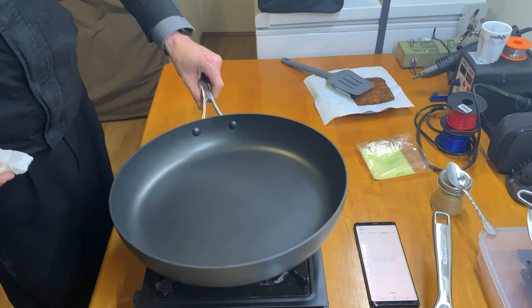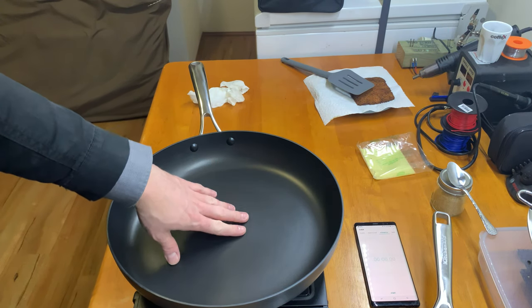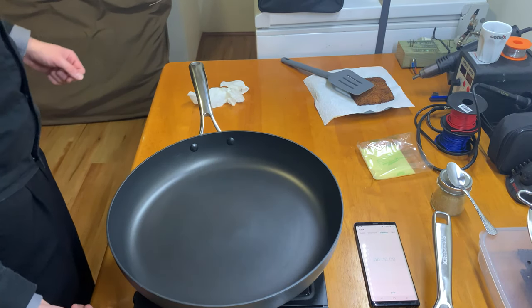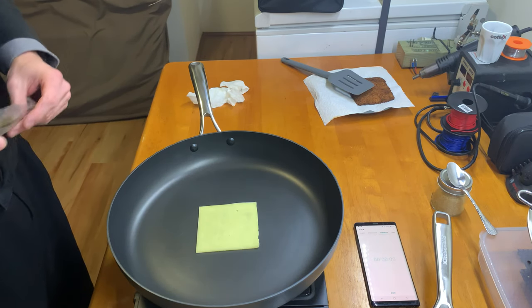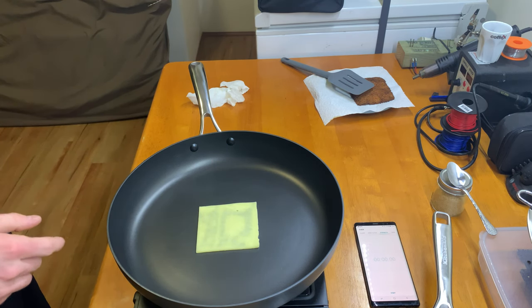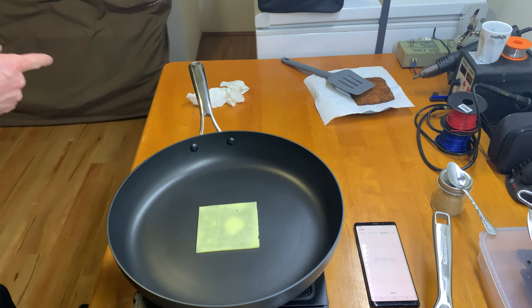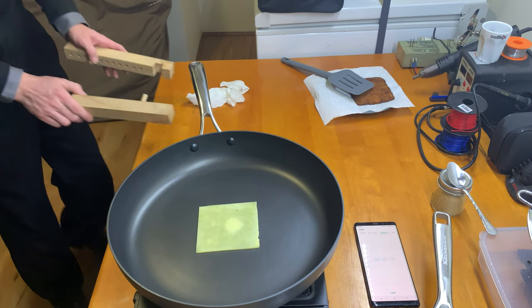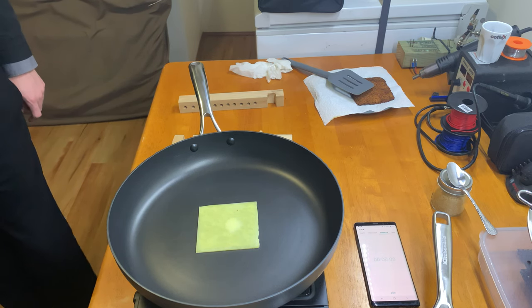Now, we gave that one a good 30 seconds. This one we won't because it is cool. That's lit. Let's cook this until my smoke alarm starts screaming. I'm wondering if this being a thinner base is going to transfer heat a lot quicker. I'm wondering what I should sit this on when it's finished cooking. Oh, this room is smoking. That smoke alarm is going to go off and this window isn't doing diddly.